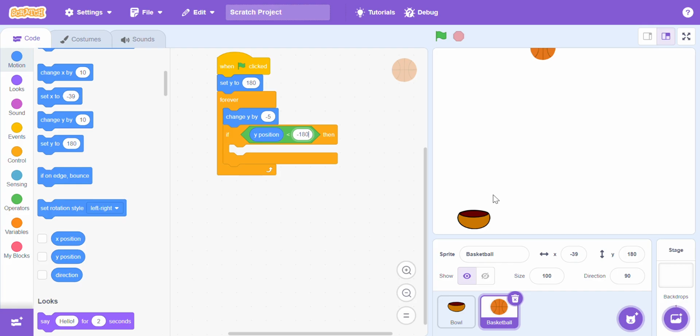Just a quick tip. The center of the stage is at x equals 0, y equals 0. The far left is x equals negative 240. The far right equals 240. The top, as I've just mentioned, equals 180.